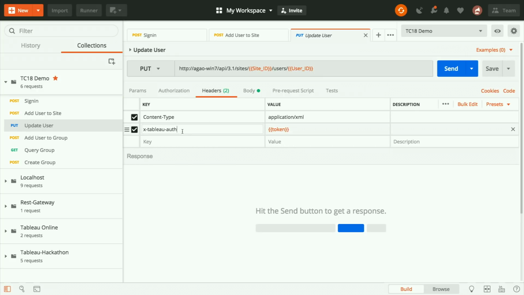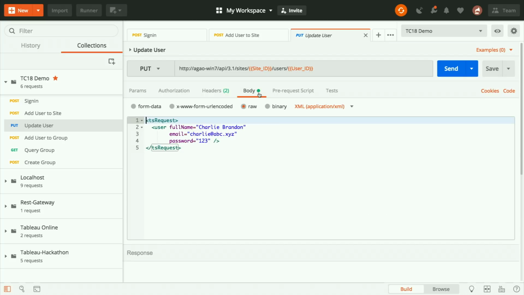Very similarly, the security token is put in the header, and we can reuse the same token. I think by default it times out after about 4 hours, but the server admin can change that configuration. And as you can see, in the message body we're providing a full name, an email, and also a password.